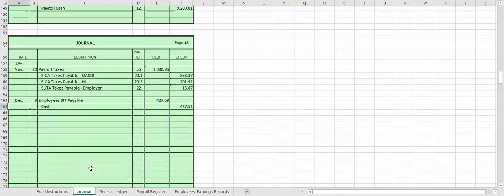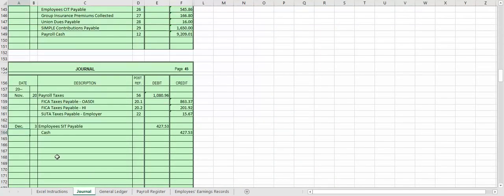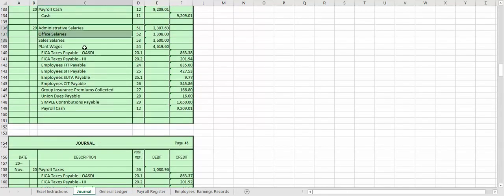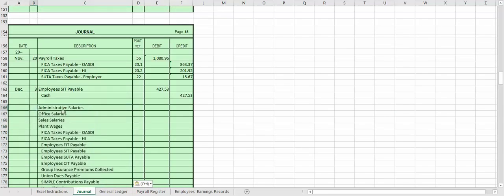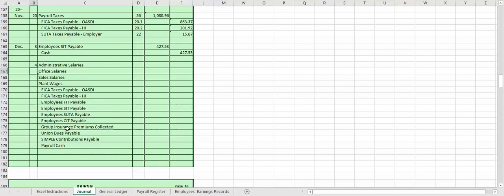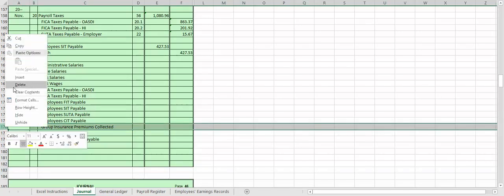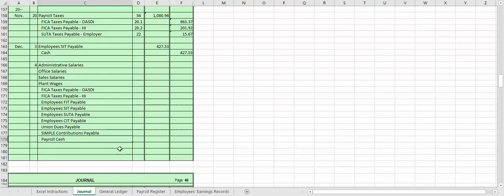And then for the journal, what we're supposed to do on the 4th is we need to prepare the payroll. So what we're going to do, we're going to look at the previous entries. The best entry to look at is the November 20th one. So I would just recommend that you copy, paste, and then you can't miss any, but you do got to be careful because we're not collecting insurance this paycheck. So that is one you're not going to want to include. So you can either not copy it or you can just delete that row.